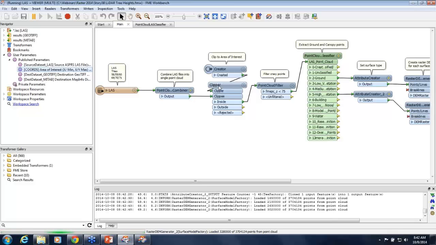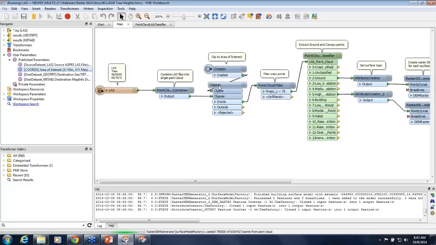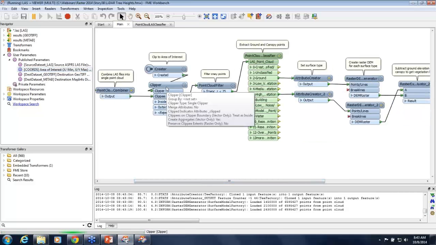If you put a clipper in a raster or LiDAR process, it's essentially the same as putting a query on that source data set and saying only read this section, don't read the rest of it. So it's a very fast method of clipping a small piece out of a large raster, because to the best of our ability, we only read the pixels that we're going to need. And all of the operations you do in the middle, reprojecting, tiling, what have you, we work through those backwards to figure out only the pixels we need. So that's a quick way to say clipping in LiDAR and raster is fast.